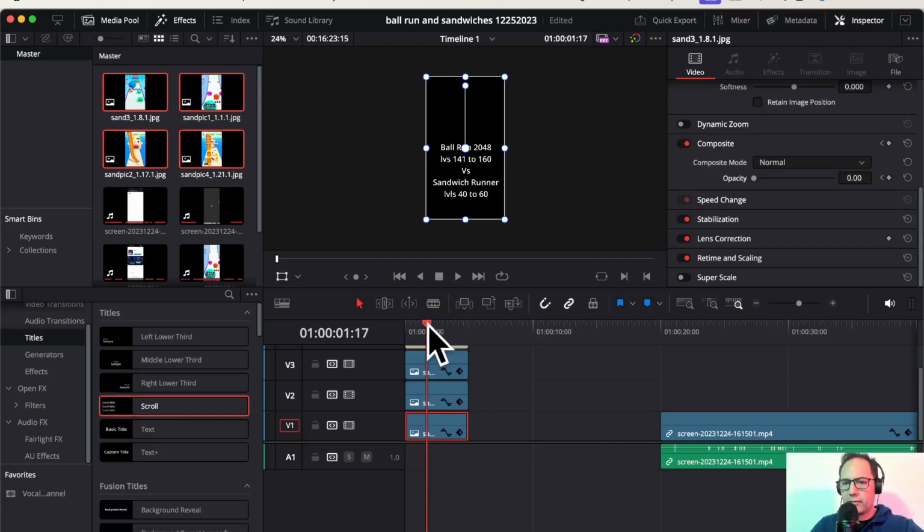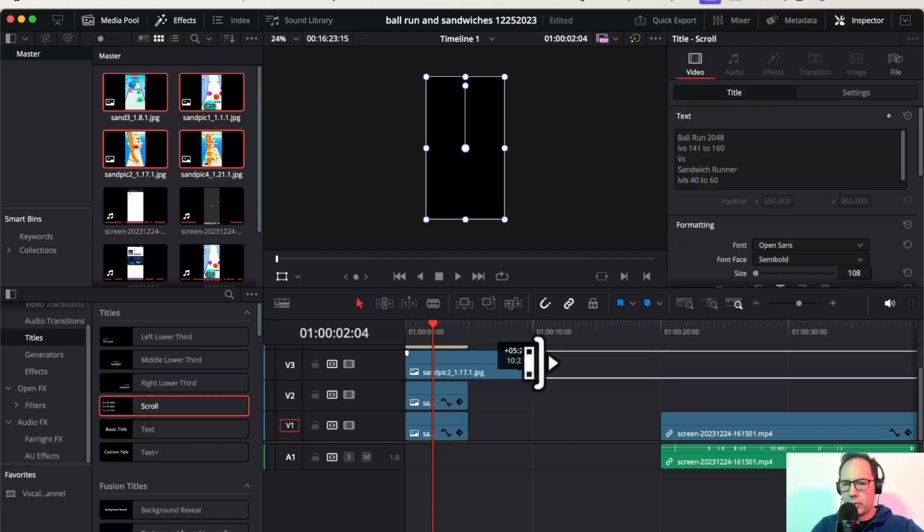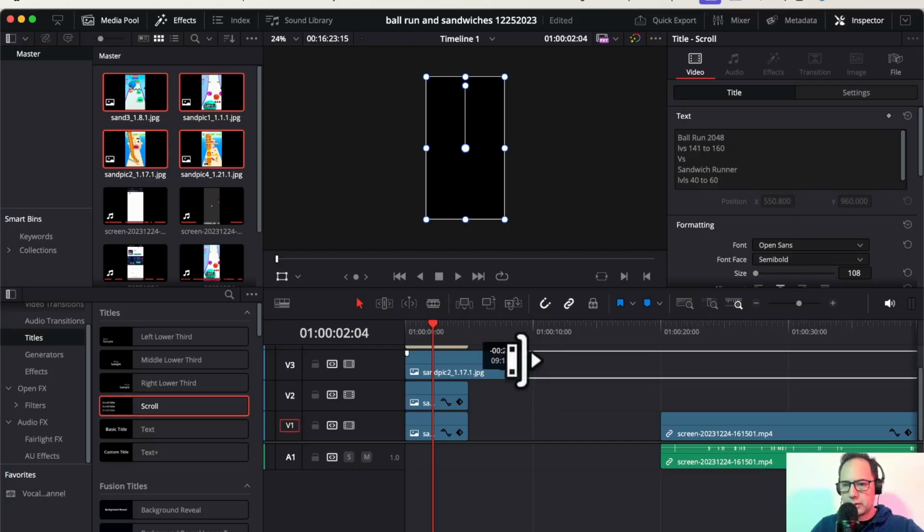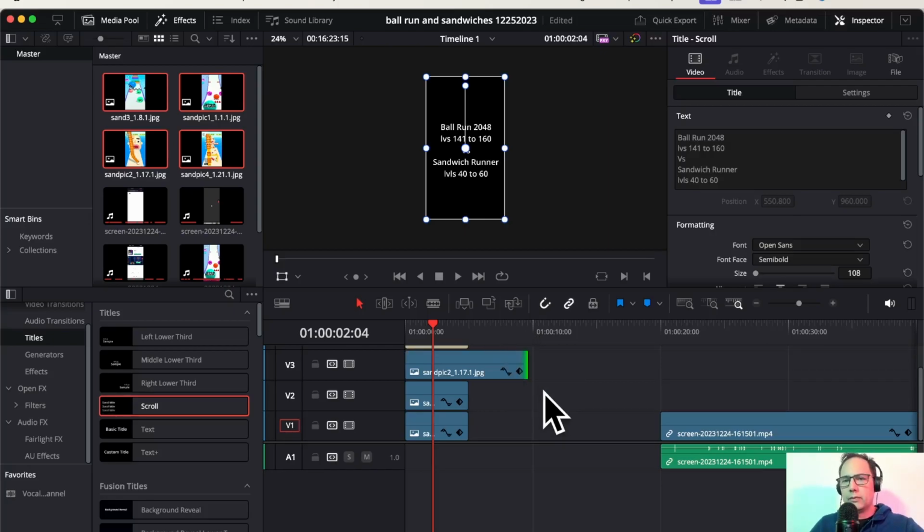We're going to make it a little more visible. So this is going to wind up being probably 4 seconds total. Let's make it 2 seconds to get visible, 1 second of visibility, and then 1 second of dissolve.